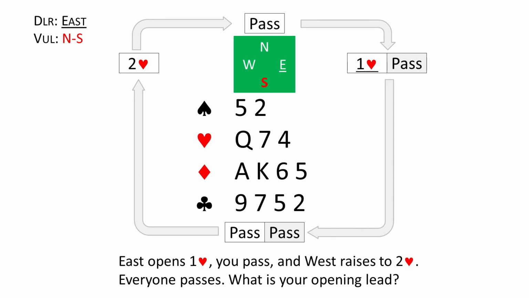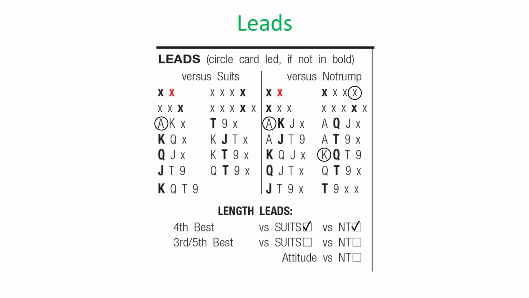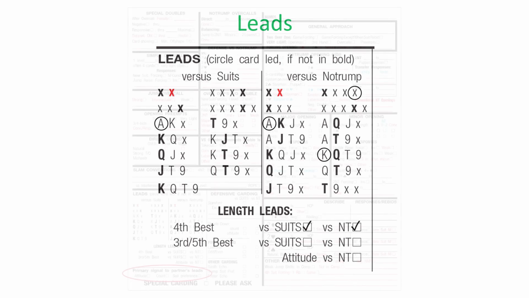It went one heart, pass, two hearts, pass, pass, and we had to lead from this hand. We'd probably lead our sequence, the ace, king, and we'd probably lead the ace. On the convention card, the ace isn't marked because some people lead the king from ace, king, so we would circle the ace as what we normally lead from the ace, king. Otherwise, most of the sequences are exactly what we'd lead against no trump.